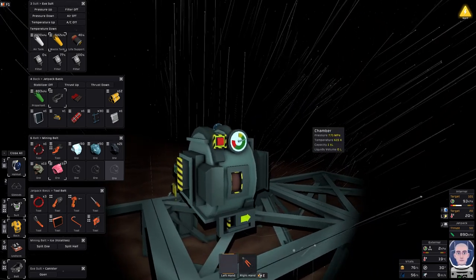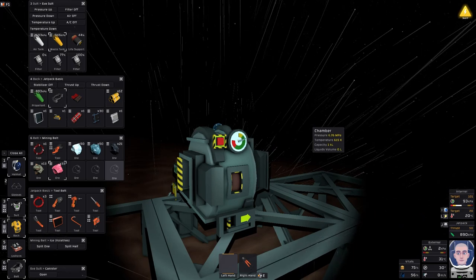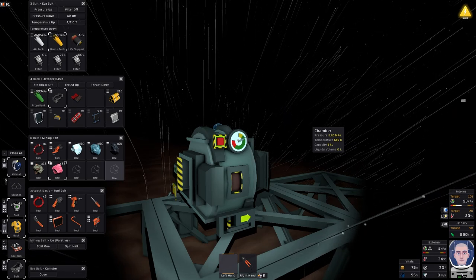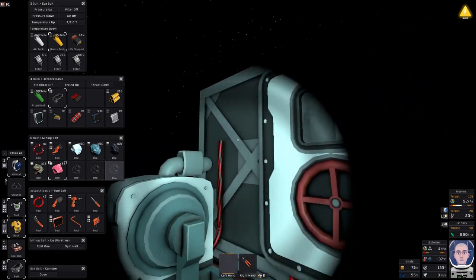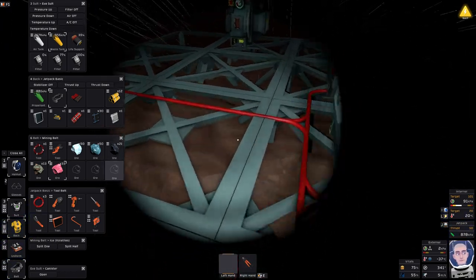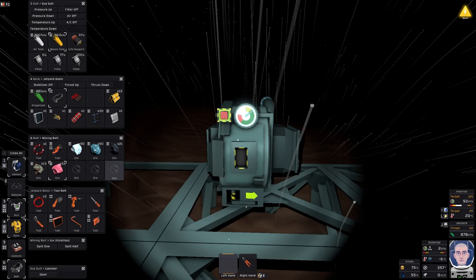So you get this pressure and temperature down so I can throw some ice in there, smelt the copper quickly, build some cables and throw some coal in the solid fuel burner. Come on, vent, vent, vent. How many cables do I need? 1, 2, 3, 4, I think. Thankfully, this furnace doesn't need any power.